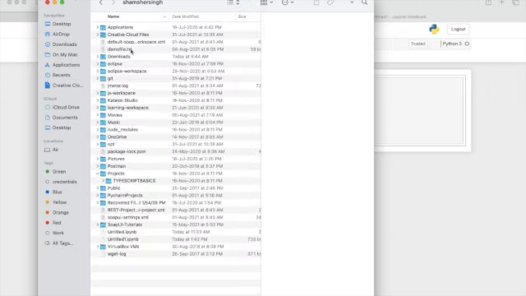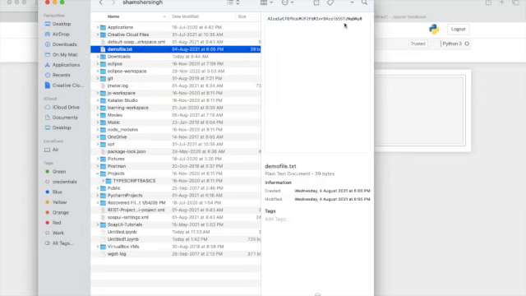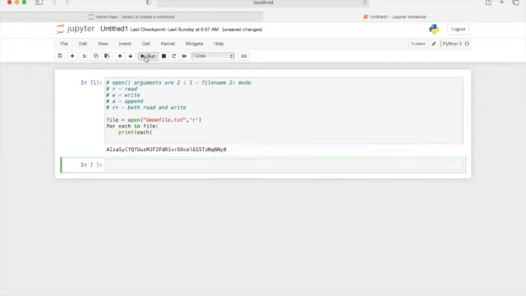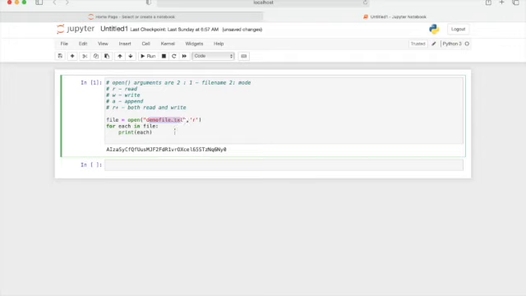Here are some values written over here. If I run it, it will give me the values. But in case you want to read values from some other location, you can give the complete path over here, and it will open that particular file.